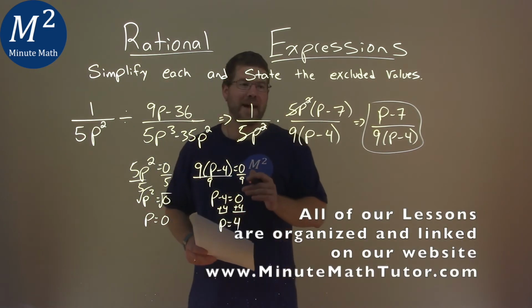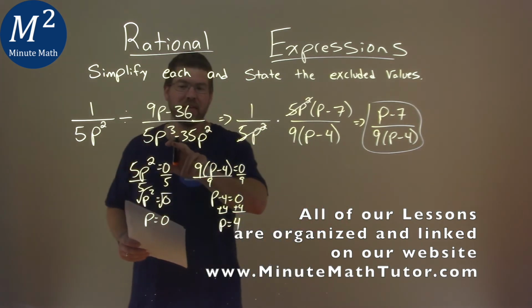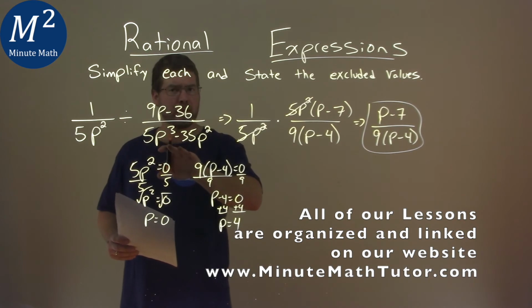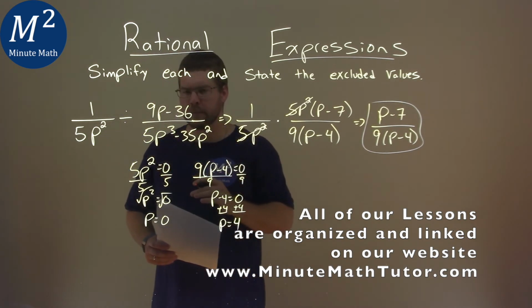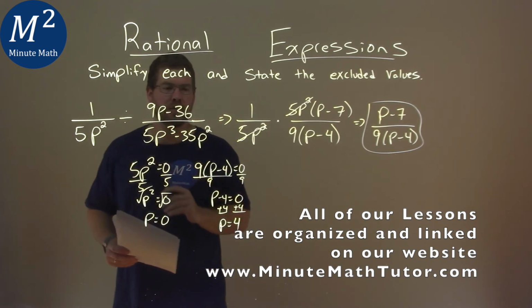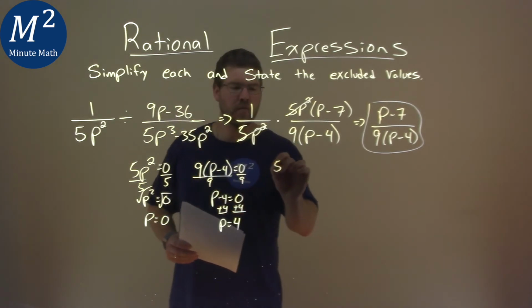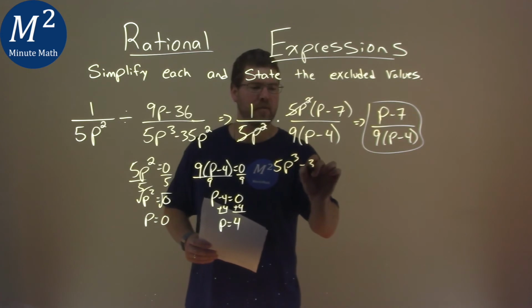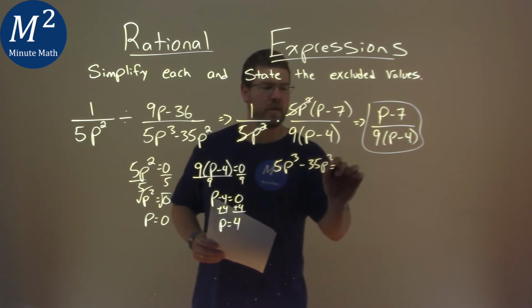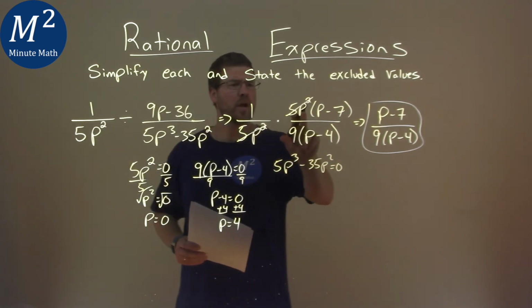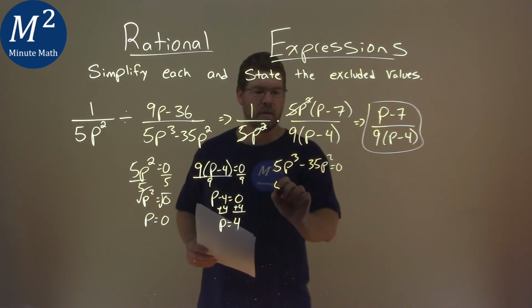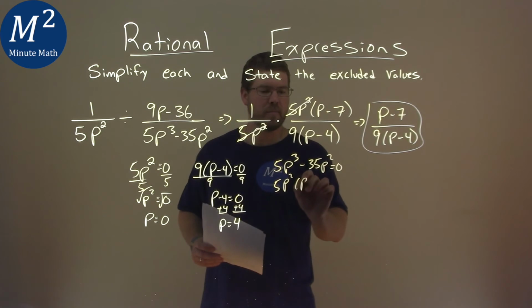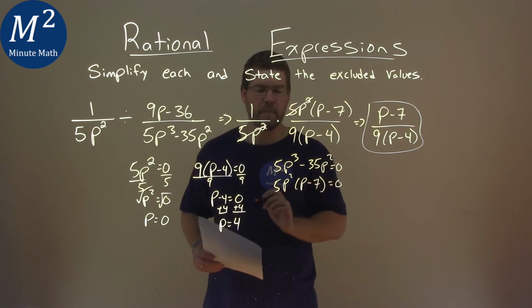So we also have to look at this part that we're dividing by. I know right now it's not in the denominator necessarily, but if we wrote it as one big fraction, it would be. So we have to find when this is also equal to 0. Our 5p to the third power minus 35p squared, we're setting that equal to 0. Well, luckily we've done the hard work right here. Remember, that's it factored out. 5p squared times p minus 7 equals 0.